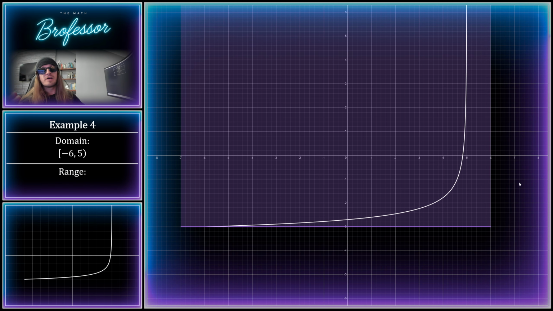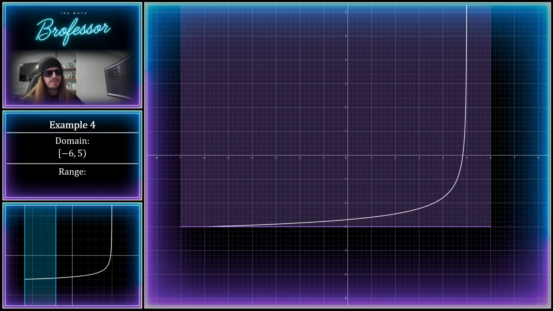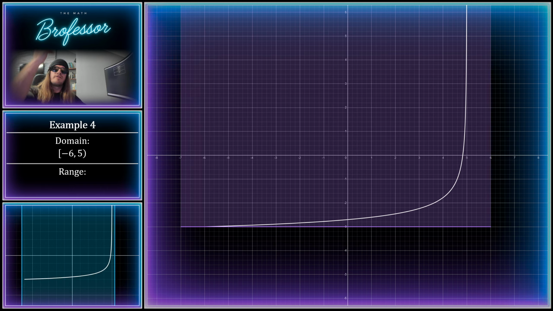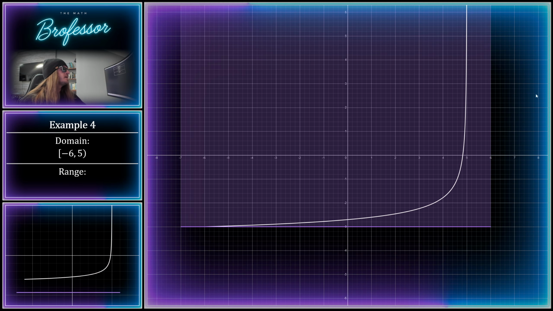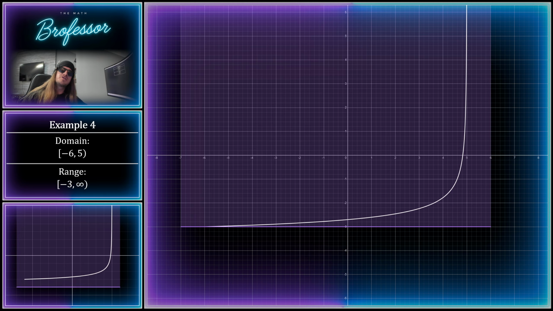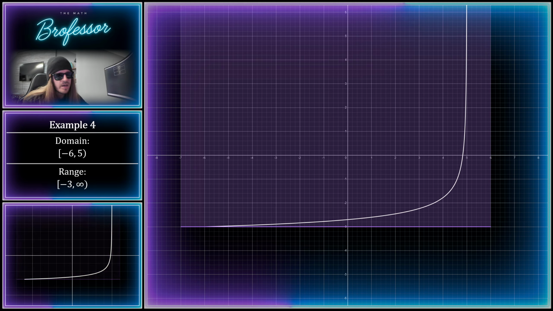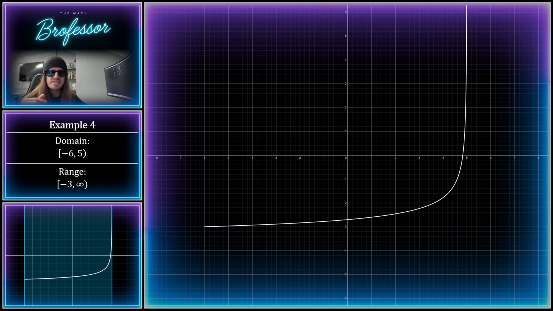So here's the first of this type that we've seen today as well. We do have it bounded on the bottom at -3, making contact, but there's no upper boundary. It goes on forever to infinity. And so the way we're going to write this is bracket on the -3, comma, infinity. And we always use parentheses on infinity because you can't really contain it. But anyways, so there you go. You've got a vertical asymptote. You've got an infinite boundary, which doesn't exactly make sense. But there you go. That's example 4.